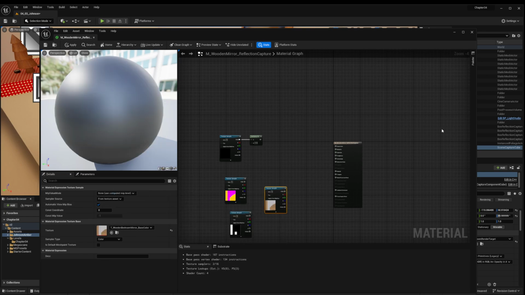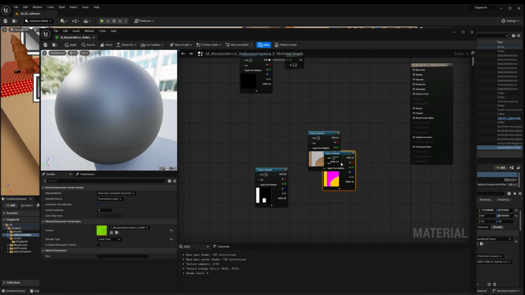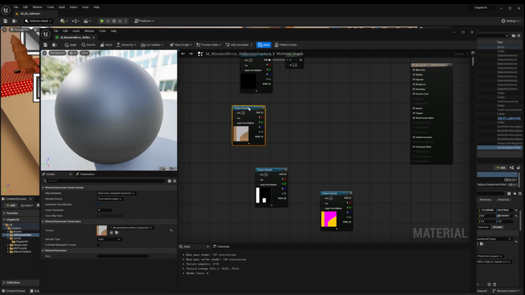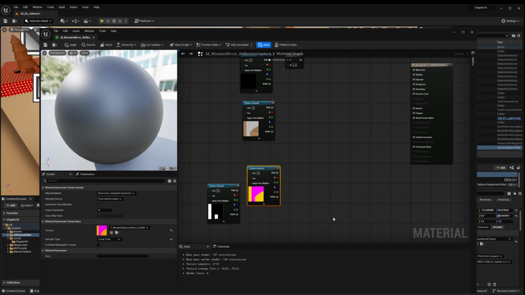So just these 3. And we're just going to connect these all up very similar to what we've done in previous lessons. So this is going to be our base color. This is going to mask out our pieces, and this one is going to hold our other fun information like our metallics and our roughness.